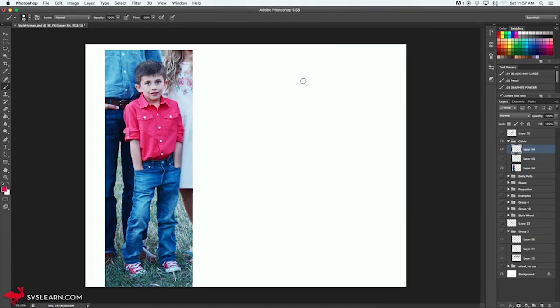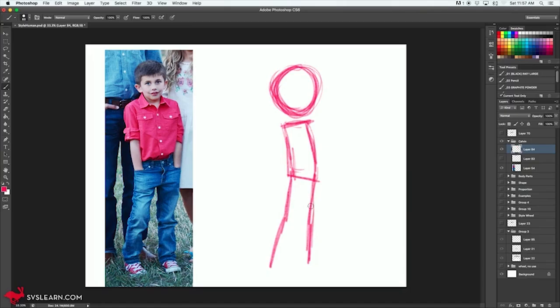He's got a big head, big round head. And I like this pose that he's in too. This is from our family pictures from last year. So let's do this big head, and let's do this body where his shoulders and his hips are kind of off kilter there. He's got his weight on this leg, and this leg is sort of coming out like that. And then foot's turning in, and this foot's turning in. And he's got hands in the pockets, right? Maybe lift these shoulders up a little bit, like that.